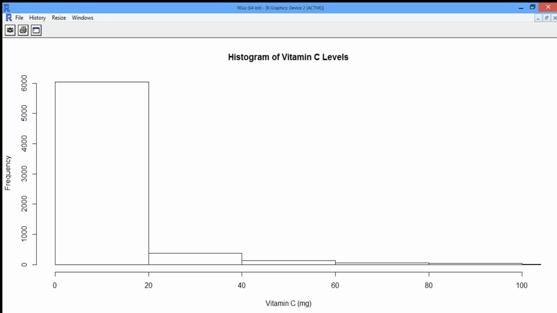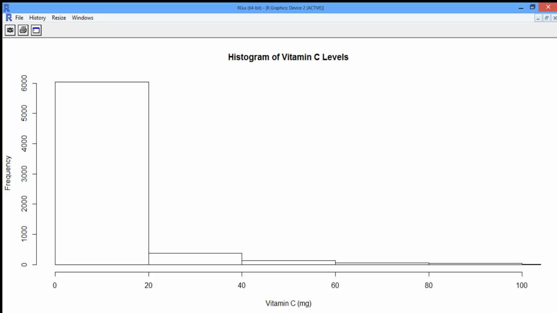Well, remember that the histogram originally went far beyond 100 milligrams. The maximum was 2,000 milligrams. And now if we were to divide the original interval from 0 to 2000 into 100 cells, then 2000 divided by 100, each cell would be 20 milligrams long. And this is exactly what R did.